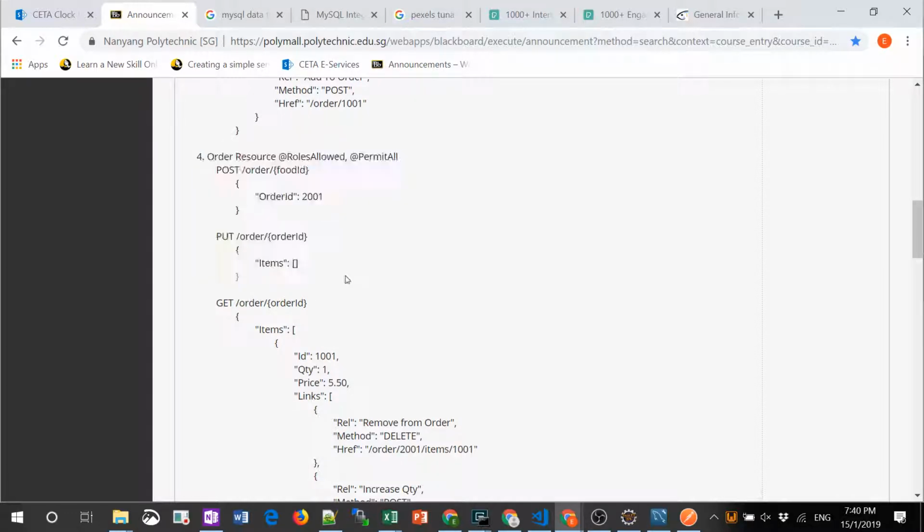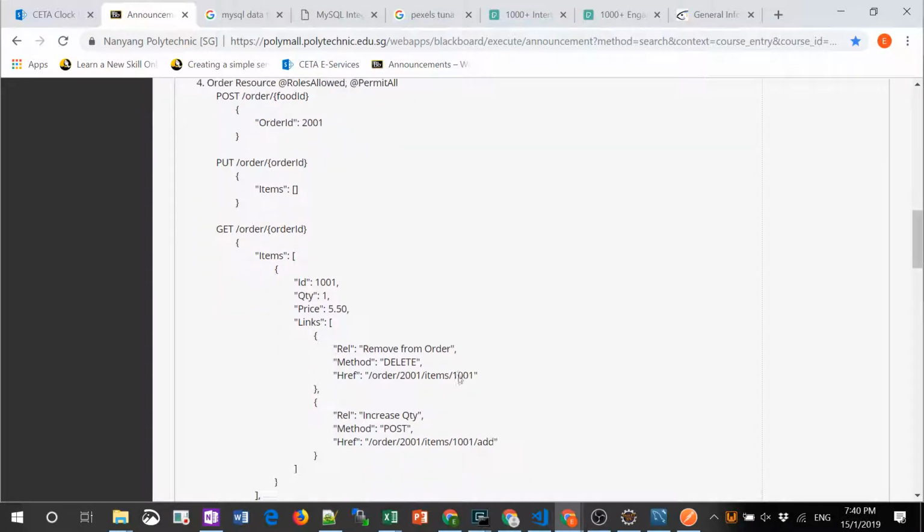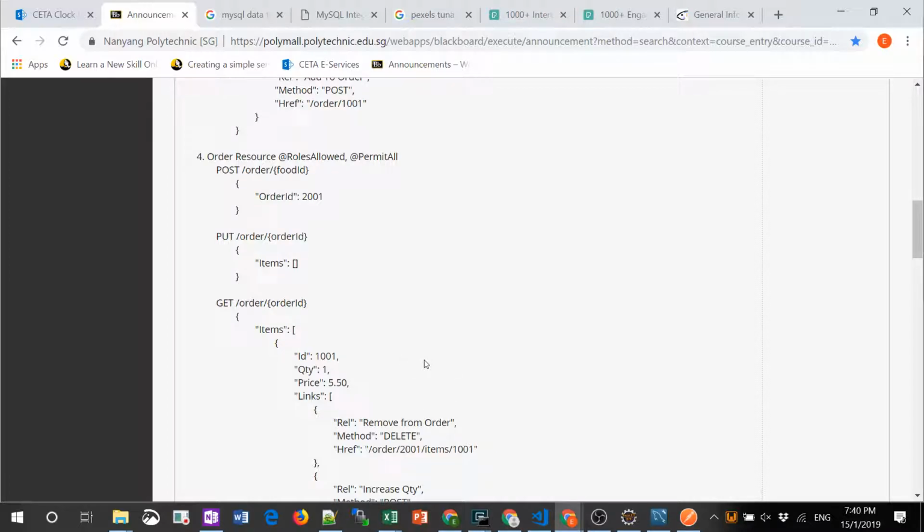So here you have post, put, get. The purpose of order is to allow the user of the app to add things into the order, update the order, retrieve it, and eventually check it and confirm it. If they're not happy, they can delete the order. The order in this case will be persistent in the database. We'll keep it in the DB. So let's start with the first one, post order.